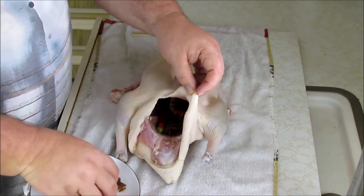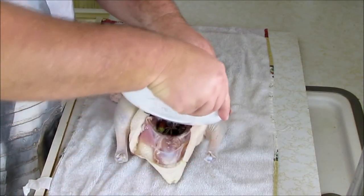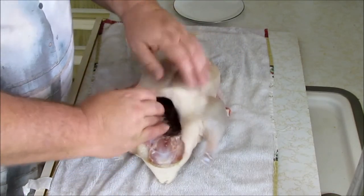I've seen different recipes. You can do hoisin sauce and all kinds of other stuff, but this is what I'm doing. Read a couple different things. Push it all in there. Mush the salt around. Okay, good.